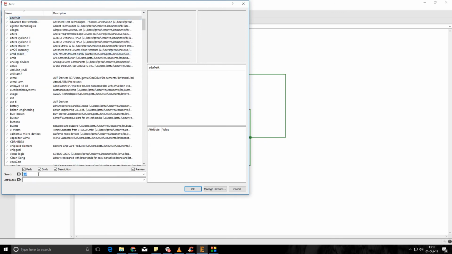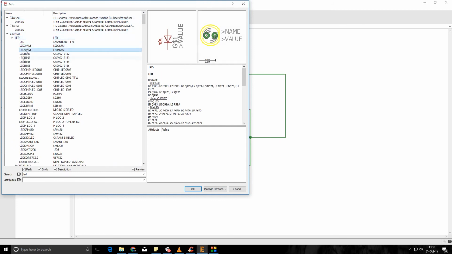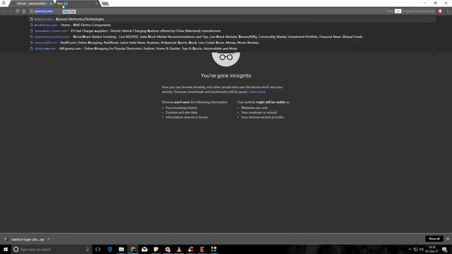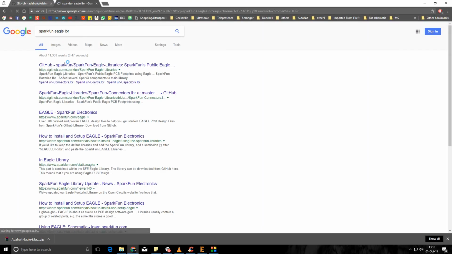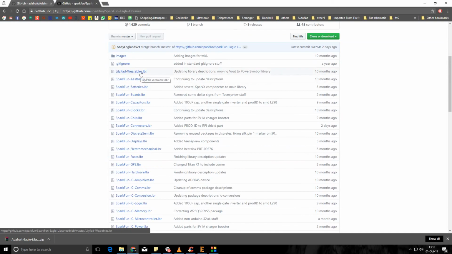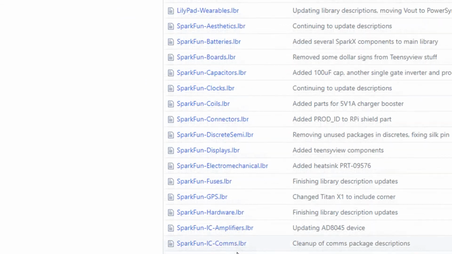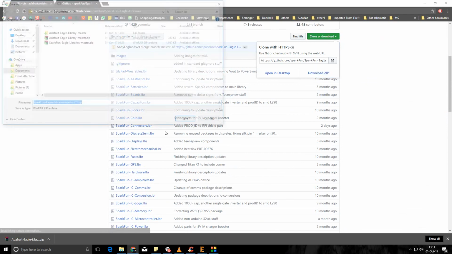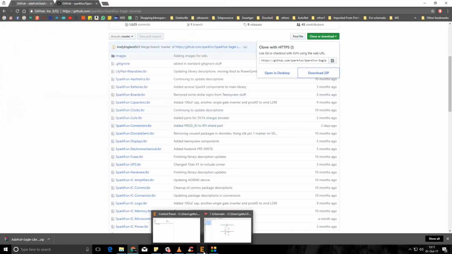So let's go ahead and search LED, and here we have the LED option, and there we go, LED 5mm. Now apart from Adafruit, SparkFun also has some awesome Eagle libraries, as they designed their originally manufactured SparkFun boards in Eagle. So they have made some awesome Eagle libraries for all these components, and they have done some awesome segregation based on batteries, boards, capacitors, clocks and whatnot. So you can download it and repeat the same procedure with the easy 2-3 steps, and make sure you have it in your root LBR folder. So that's how you add third-party libraries.